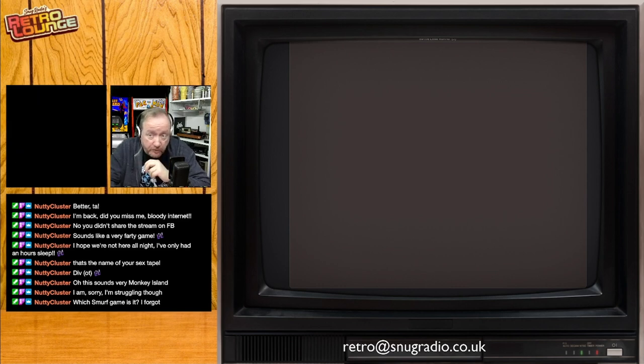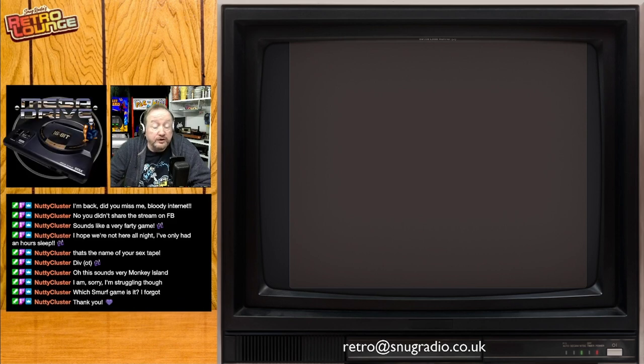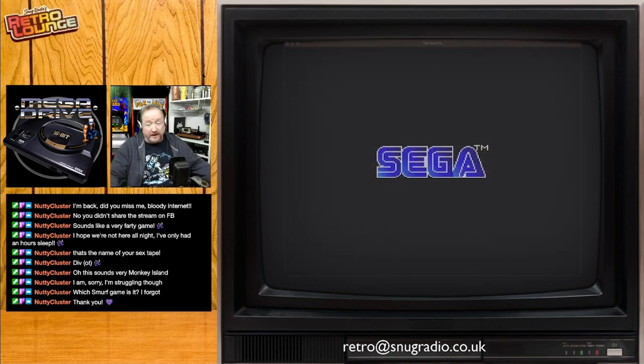A while ago, a couple of weeks ago, maybe three, we did cartoons. And we played the Smurfs. And it appeared to be just a runner from left to right. Collect things or avoid things, more importantly, I think, is the main one. So let's get you a screen. Okay. And in fact, to be absolutely honest, probably don't need Nutty Cluster to stay, because she's already told me the secret of what we were ignoring.